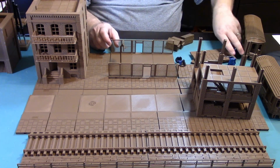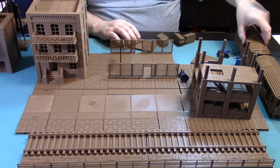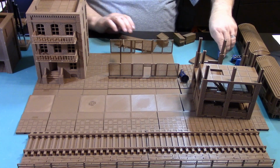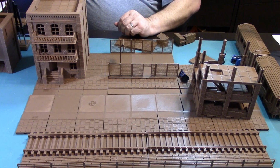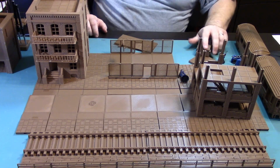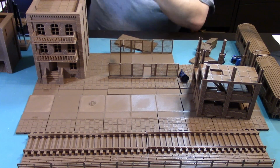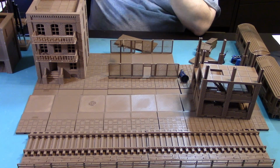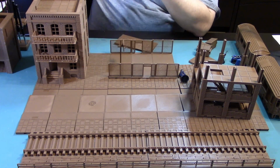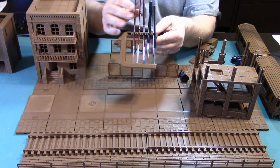So after the first video, we conversed a few times by email, and he sent me a few of the files from his previous Kickstarter, which is the 3D Gaming Accessories Kickstarter. What I got from him was 6 STL file groups. The first one that I got was a brush stand.